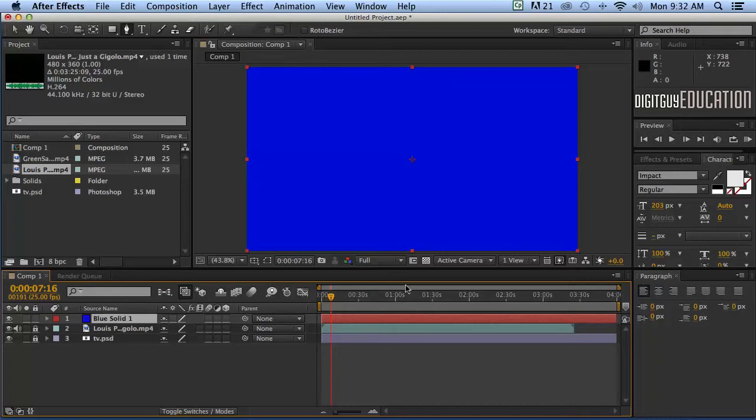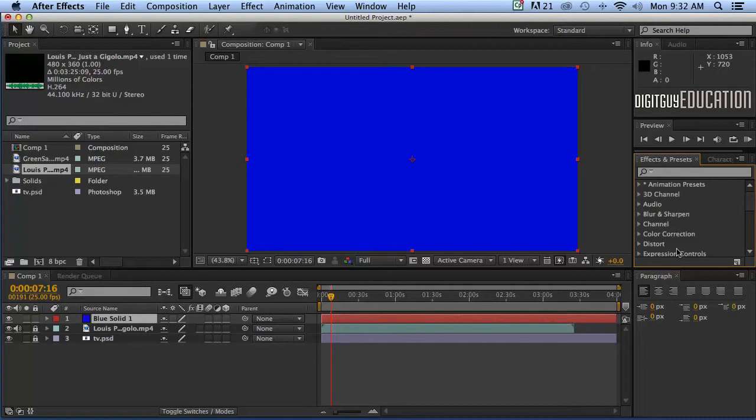Okay, now I want to apply an effect. This is the first effect we've applied, so let's go back to our pointer tool. The effect we want to use is called CC Starburst, and over here you'll see something called Effects and Presets. So I click on here. We have this little search dialog box. There are numerous effects, but the one we're going to start off with is probably the easiest of all. I'm going to type in CC Starburst, and up comes this effect. That's where this effect lives.